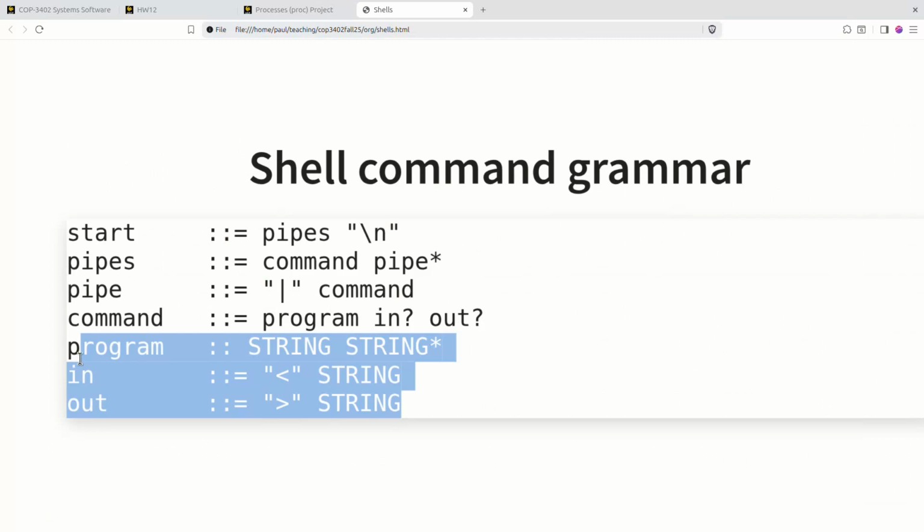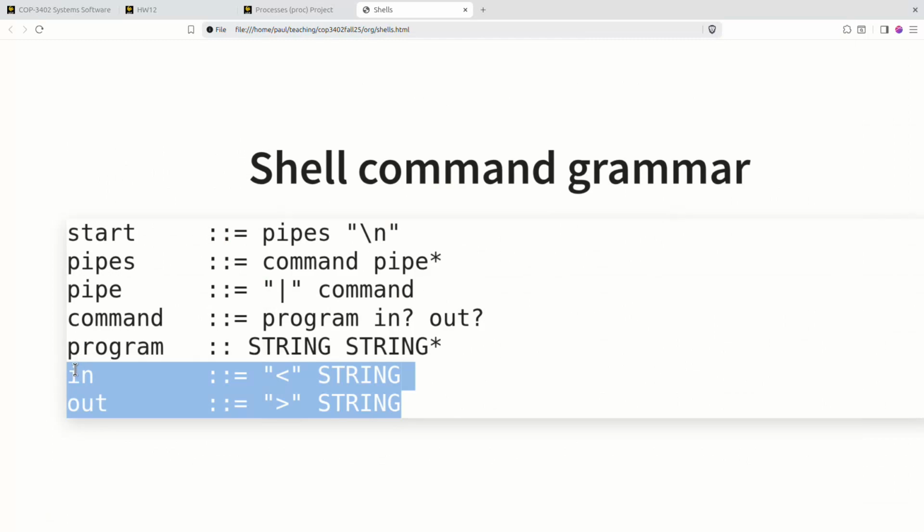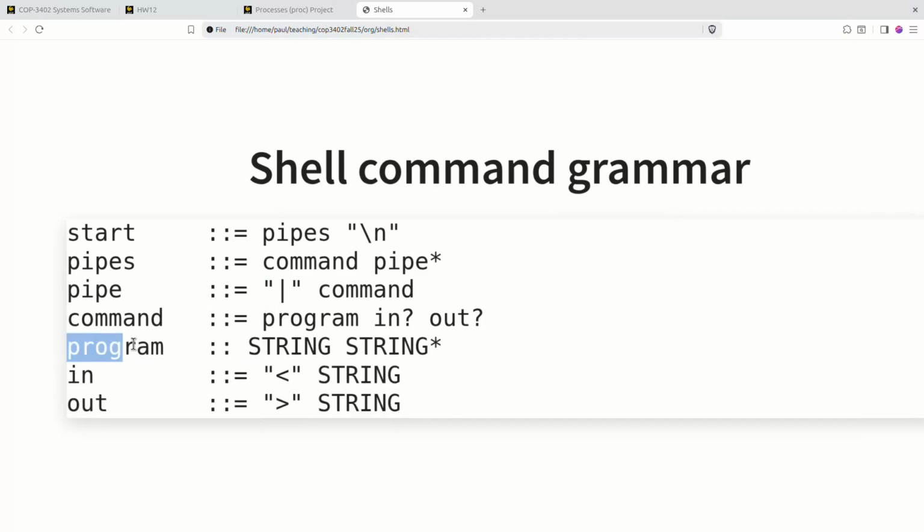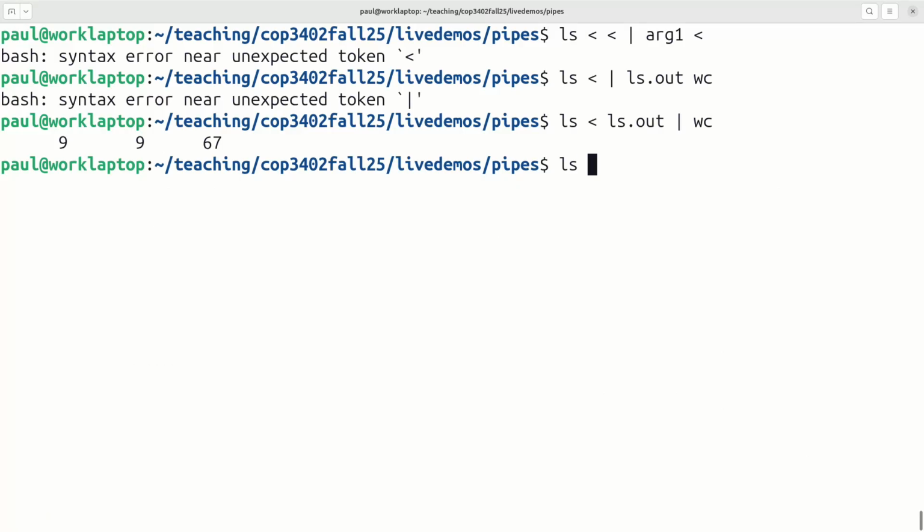So hopefully this sort of intuitively makes sense, in and out, right? And then similarly, a program is really just the program name followed by string star, where star means 0 or more strings. So when you call a program in Bash, you say ls followed by some arguments.